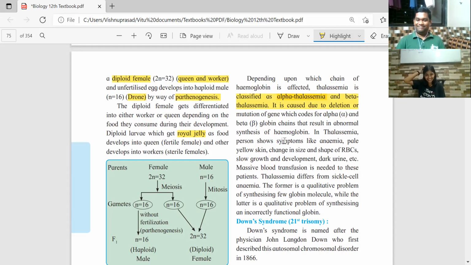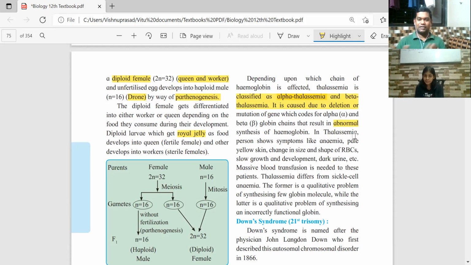So when any of these genes are affected due to mutation or any other reason, तो क्या होता है, hemoglobin का synthesis becomes abnormal. Abnormal कैसे होता है? अल्फा चेन बीटा चेन दोनों में से अगर कोई भी जीन बराबर से नहीं बना दोनों से, तो हेमोग्लोबिन मॉलिक्यूल ही abnormal हो गया.